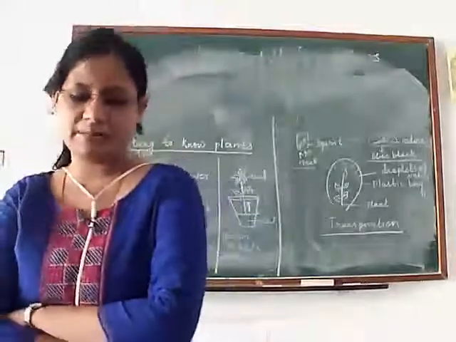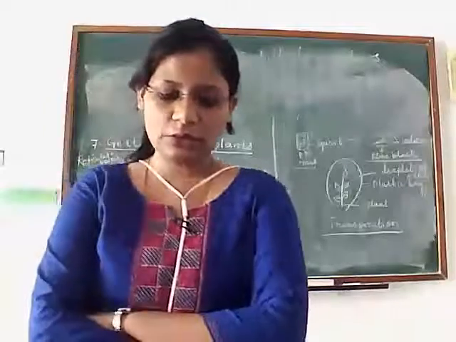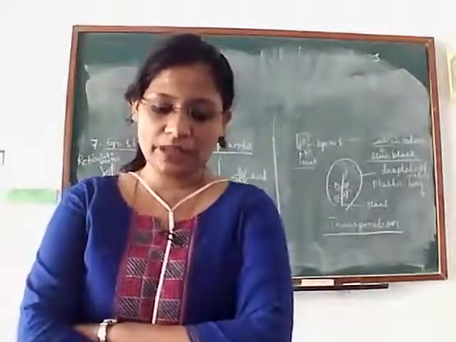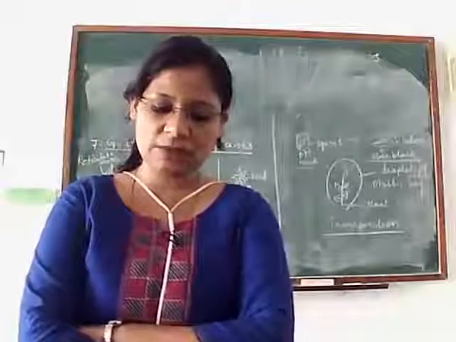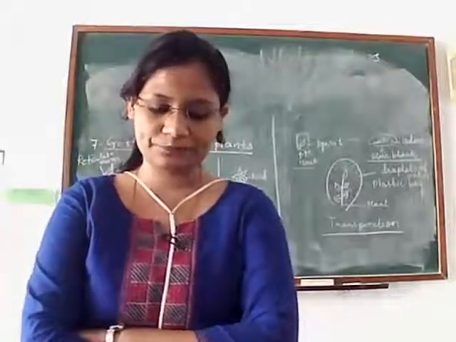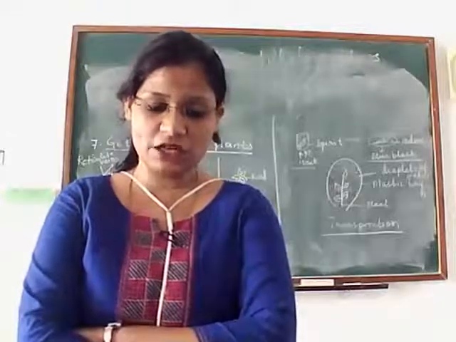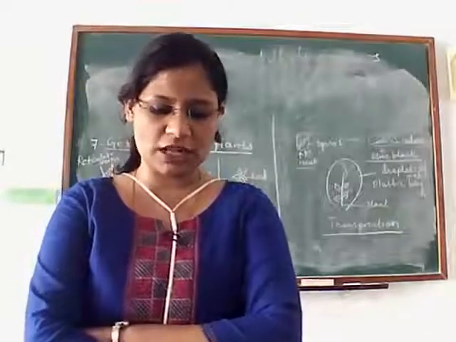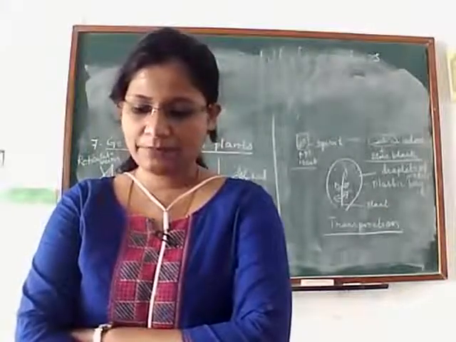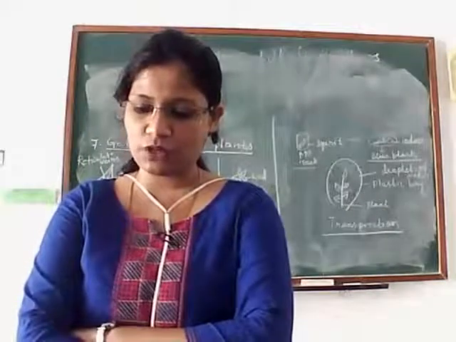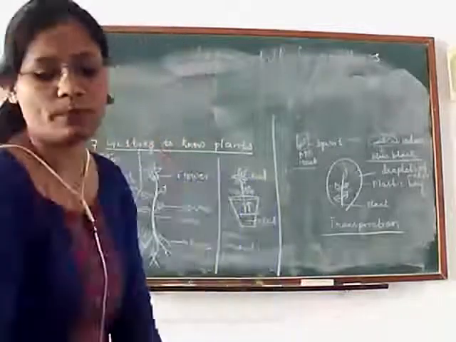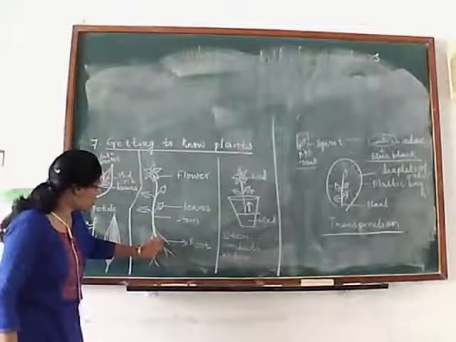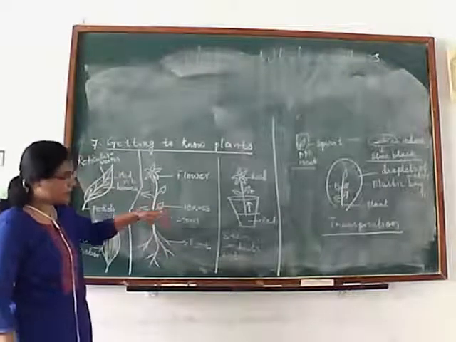Which part of the plant supplies water to the leaves? The roots absorb water, the stem conducts water and brings the water to the leaves. Which part of the plant loses water? The leaves lose water. The leaves also lose water through transpiration. Okay? Demonstrate an activity to show that roots help in anchoring. If you're cutting down roots, then it will not absorb. If cutting down roots, the plant will also die.